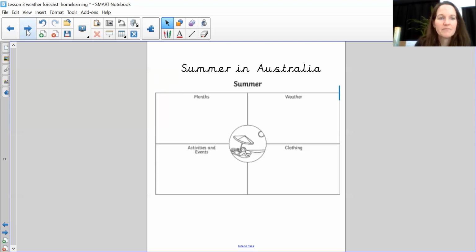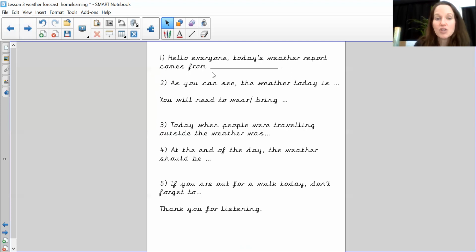So we used this before, so you could use the same thing again. You can just use this and you can add in. So imagine if you did your report from Langley going to school, and there was going to be a tornado, telling people how to travel, what to wear. So you can use this and just fill in the blanks with your own, or you can write your own. You can do a video, or you can do a little report. Okay, so that is your science activity.